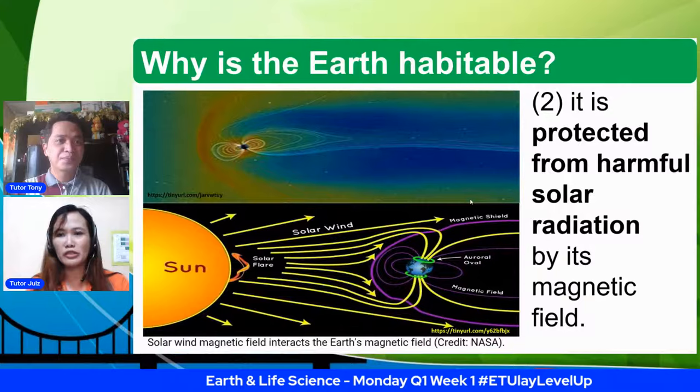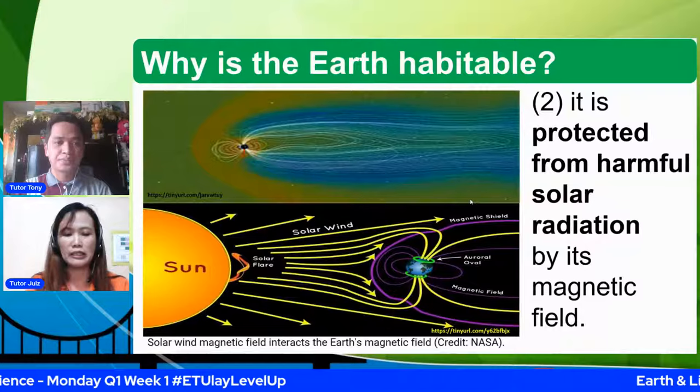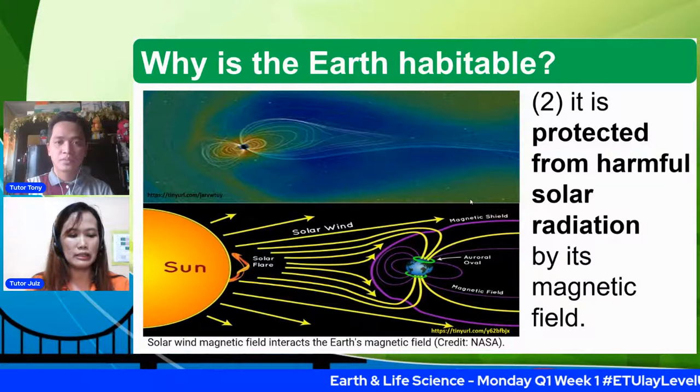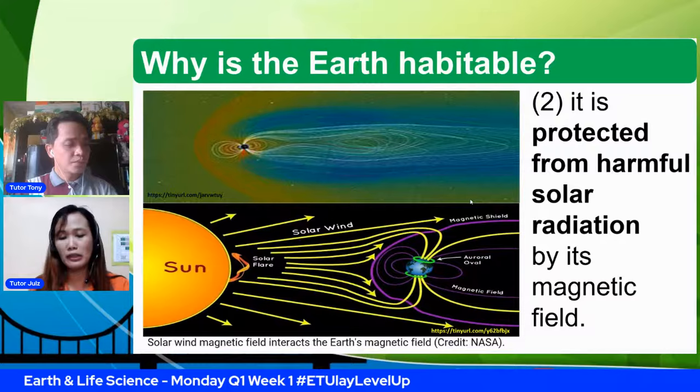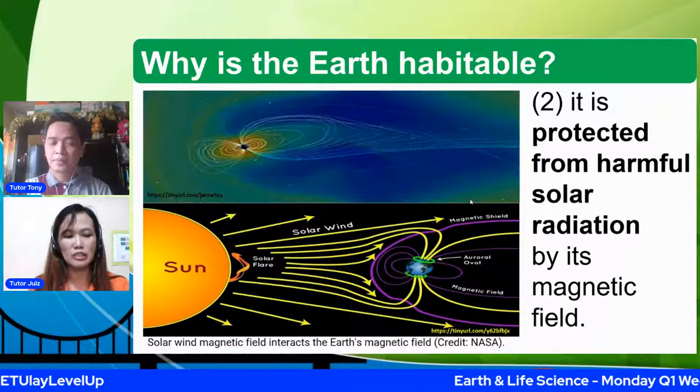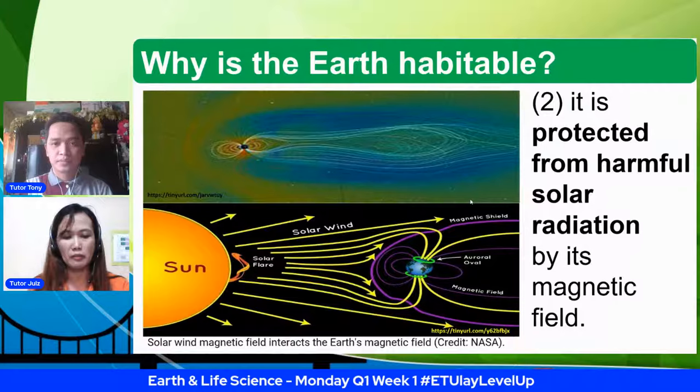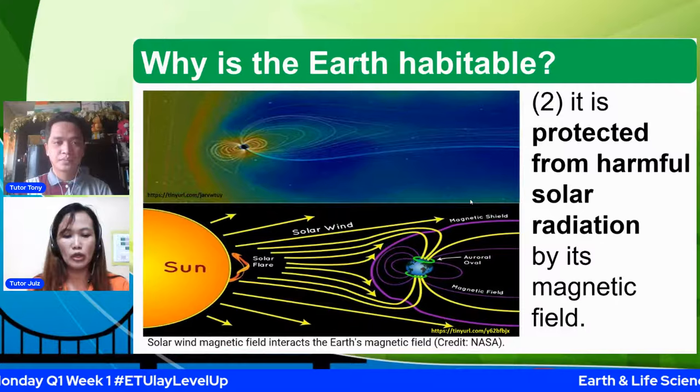The magnetic field was not given emphasis earlier, right? So what is it all about? The Earth's magnetic field is also known as the geomagnetic field. It extends from the Earth's interior out into space, where it interacts with the solar wind, a stream of charged particles emanating from the sun. The magnetic field is generated by electric currents due to the motion of convection currents of a mixture of molten iron and nickel in the Earth's outer core.